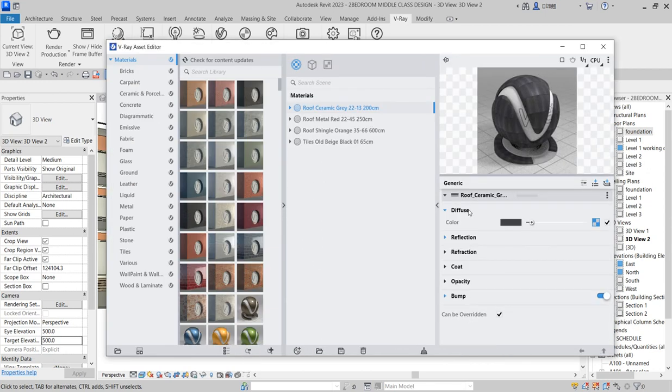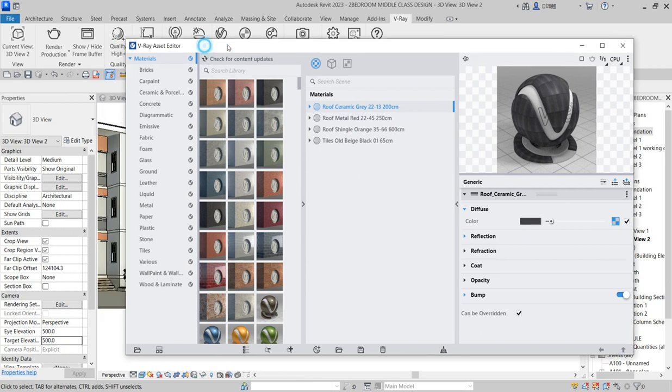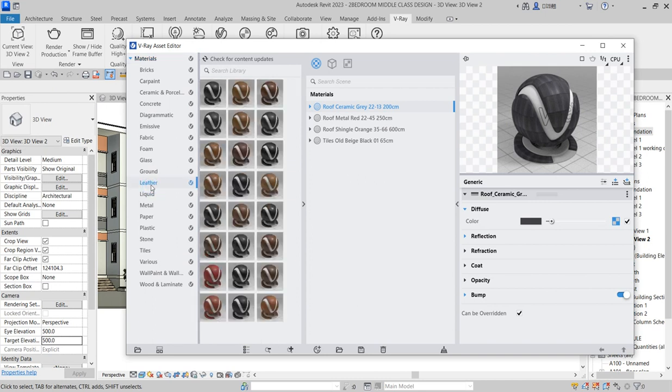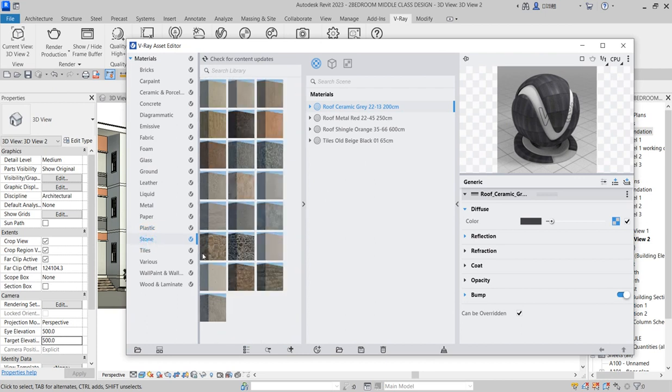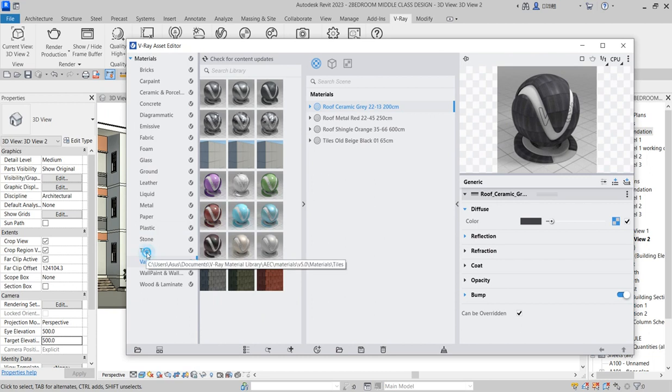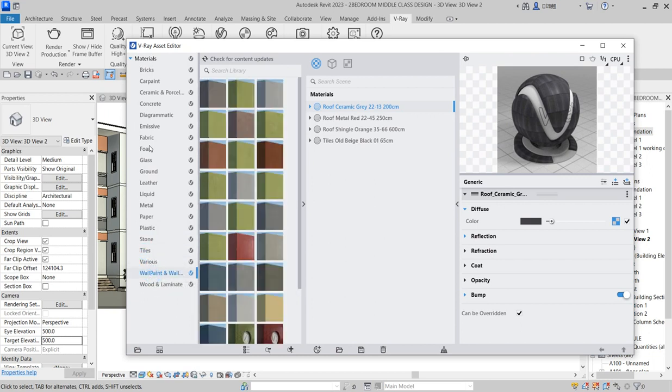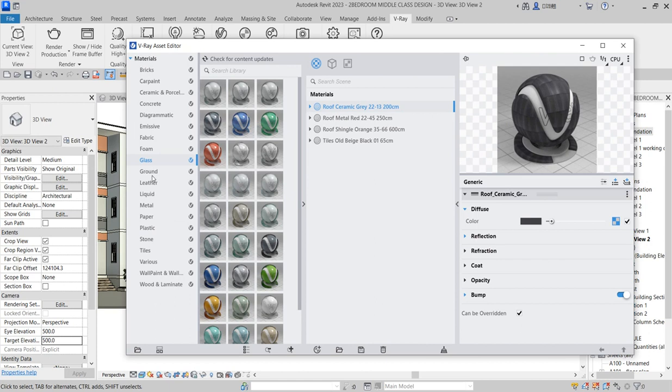The more you click on this, it closes. This is the assigned material that you are going to use. The moment you click it, you drag the material here and assign it to this place. We are not going to do that on this particular project because I've already assigned the materials from Revit. These are the numerous kinds of material that are available. You can choose whatever you want to use, anyone that is good for you. You work with them, the grass, the glass, and so on and so forth.